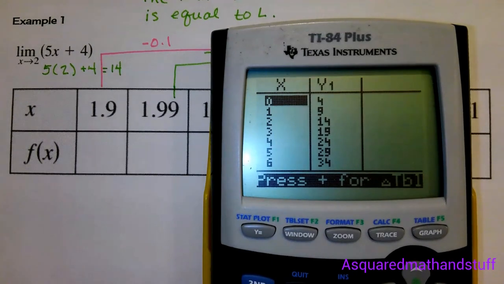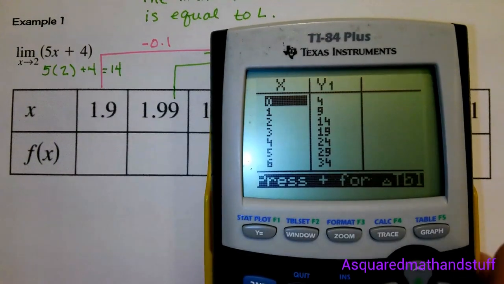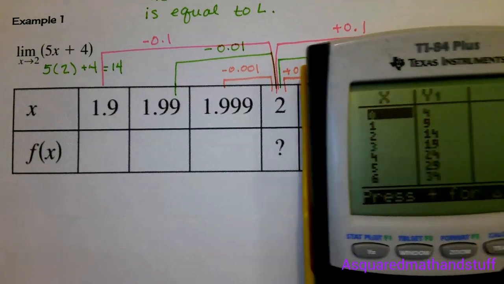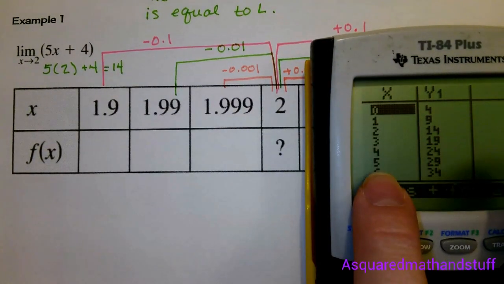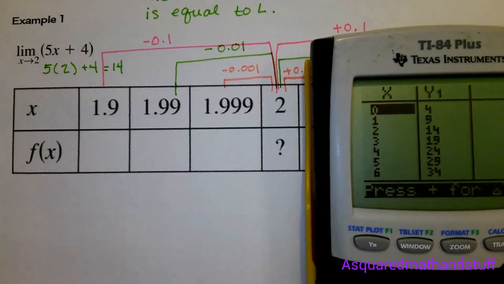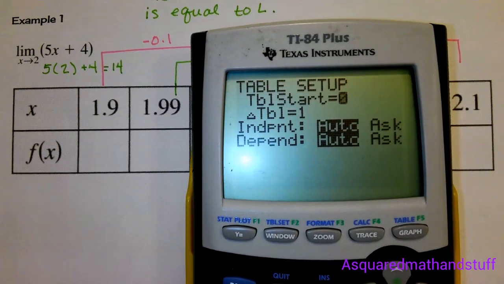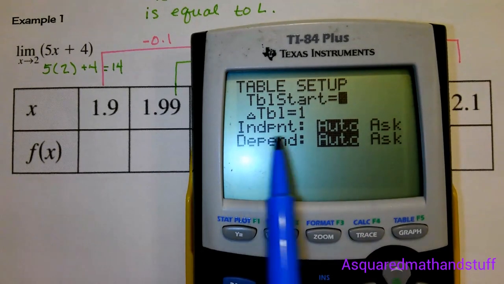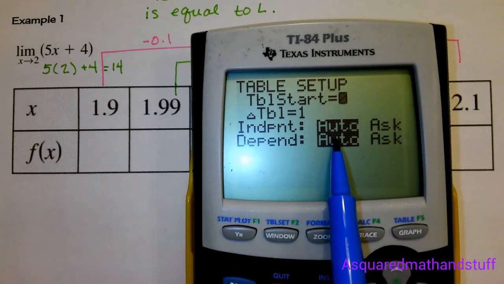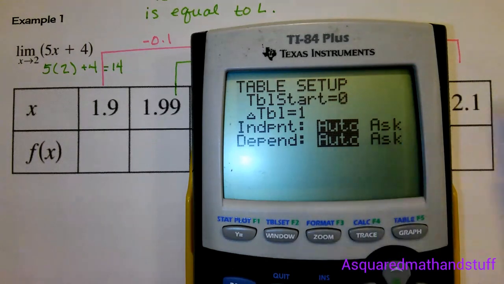But what I want to do is take a look at the table. And in the table, I want to quickly be able to tell what these values are so I can fill this table in. Well, right now, I only have whole numbers here. I need decimals. So let's change it so I can tell the calculator what to calculate for me. So I want you to go into second table set, so second window, and we are going to go to the independent. Your independent is probably set to auto right now. I want you to arrow down and change that to ask. So once you have ask highlighted, hit enter.